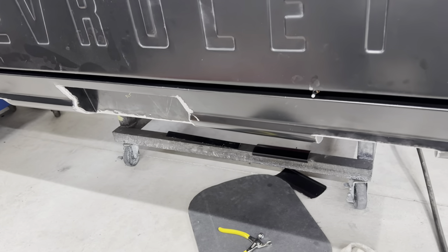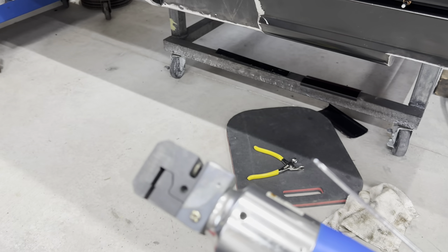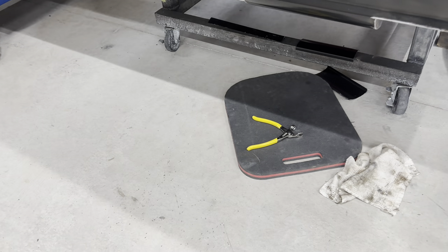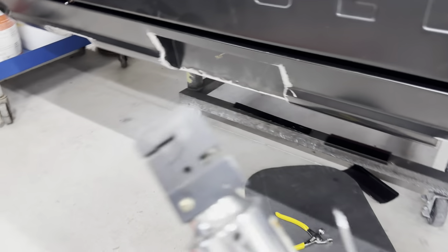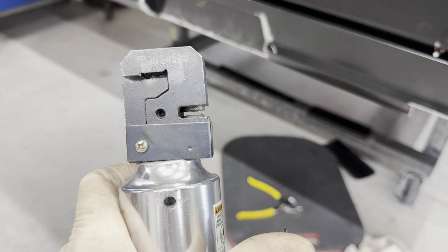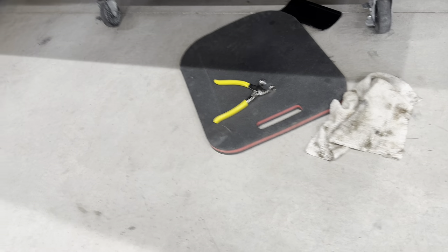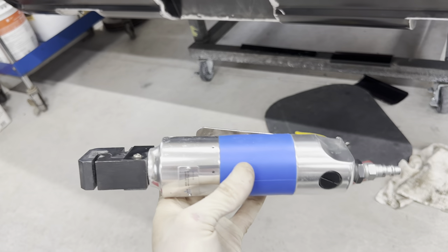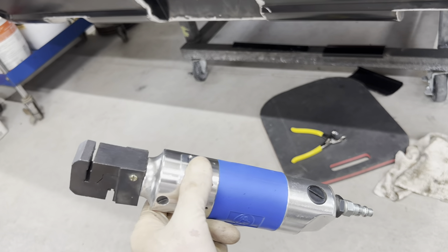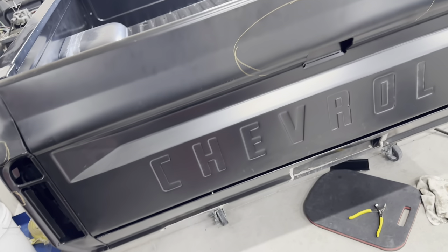Let me show you the tool I use for flanging and punching spot weld holes. It punches nice clean holes — this is pretty thick sheet metal so air pressure needs to be upward of about 100 PSI. The flanging side is on one end and the punch on the other. It punches holes out like a paper punch does with paper. I paid around $100 for this tool. If you don't have one, you can cut holes with a spot weld cutter or other methods — I wouldn't use a drill but there are other ways.